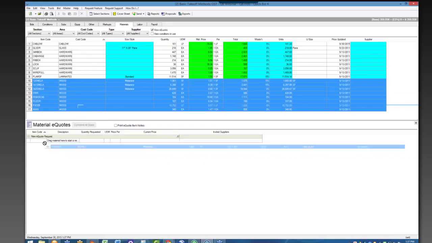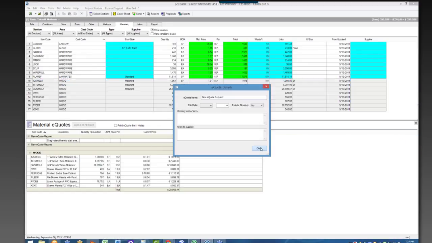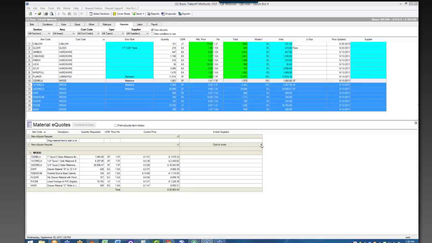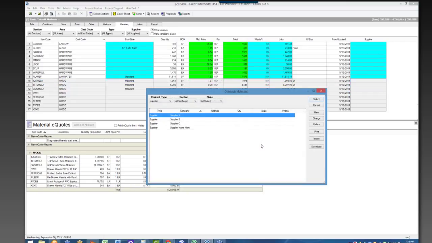You can click and drag these into what's called an e-quote. Now, the value add for e-quote would be being able to request pricing from a supplier, right? I know that in my trade, it was very hard to track down my supply rep or my distribution account manager to be able to get pricing. Things were always changing, and it was very difficult. Here, you can create an e-quote. Your supplier doesn't need any special software to communicate with you. They just need a valid email address.